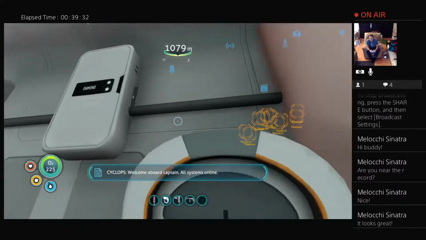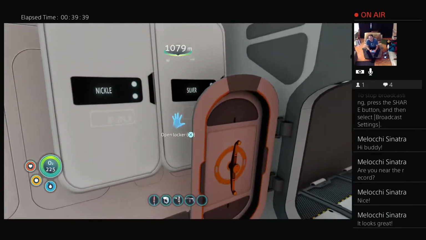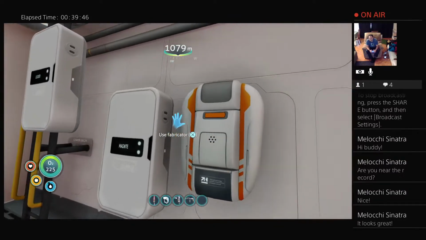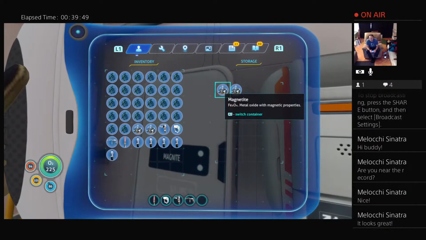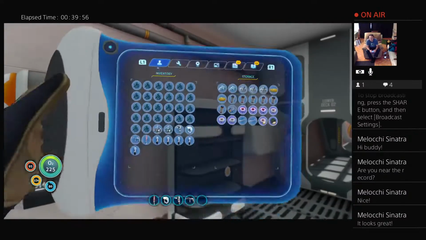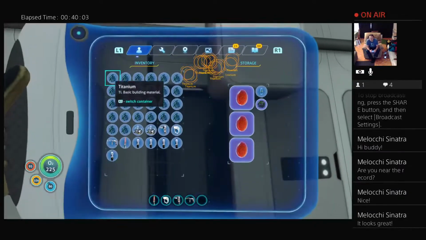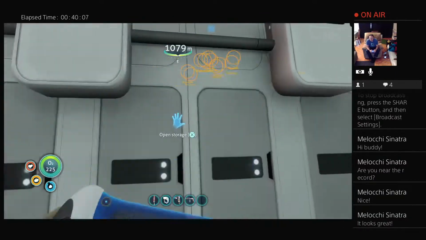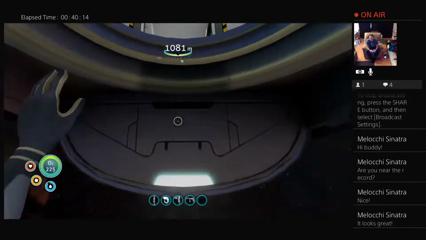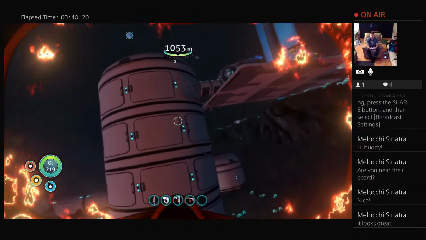Welcome aboard. Oh yeah, spoiler alert. All systems online. Cyclops is literally a mobile base. You can build everything in it. Nickel, my fabricator. Okay, where's my magnetite? Up there. So build some of you. Just gonna see what I need for a thermal plant here. Aerogel. I believe I have aerogel back in the base when I took apart the other guy. No. And no. Okay, yeah, cool. Alright, back we go. So I'm just gonna swing it back now. There's the outside of my little containment.